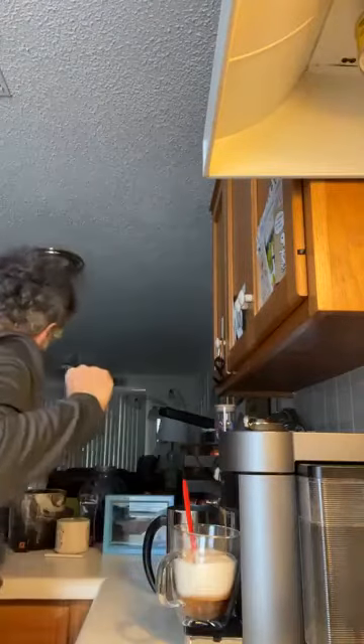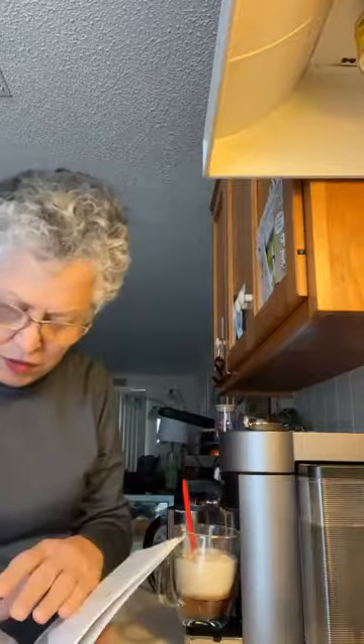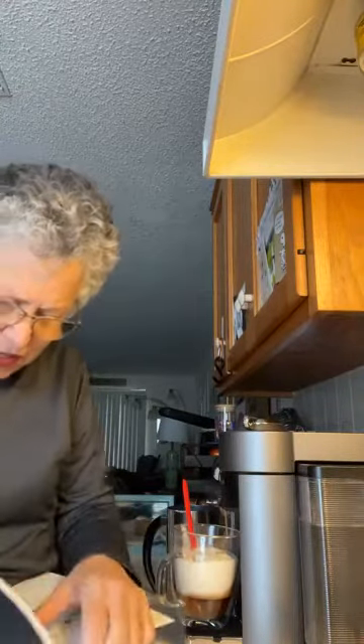The Double Espresso Scuro — when I say it's my go-to, dependable coffee on my Virtuo, I love the flavor of it. It always tastes good; it's never too weak or too strong. I like the Avalido and Altissio, which are very intense, but sometimes they're a little more intense than what I want. The Double Espresso Scuro has an intensity of 8, and it's supposed to have notes of smokiness and cocoa.